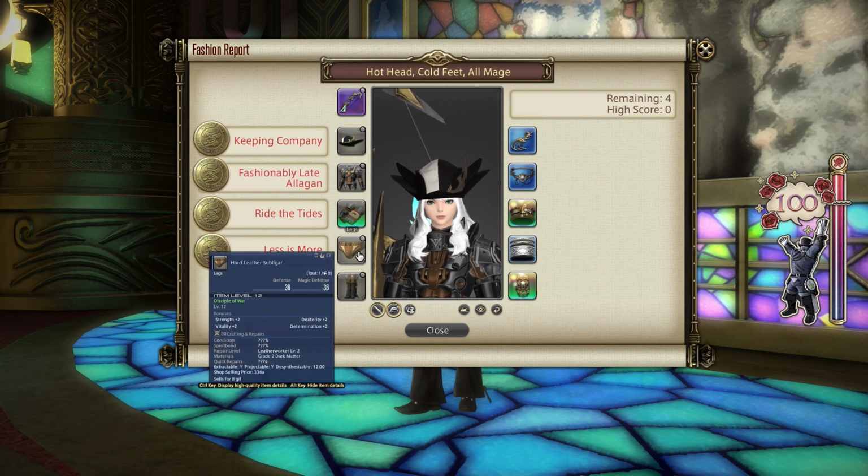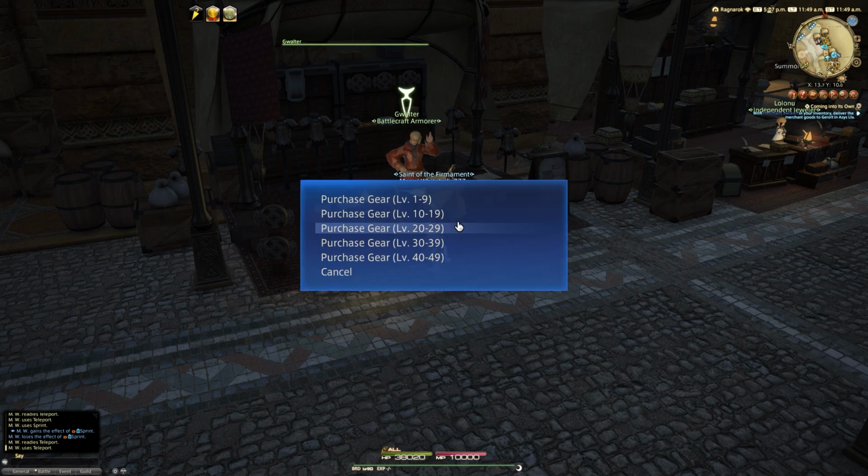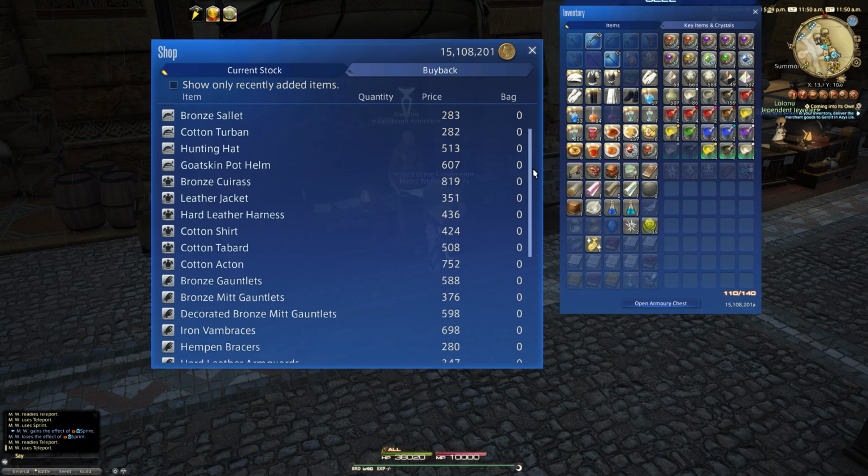And finally, for our legs and for the 100, we have the hard leather subligar. This is equipable by all Disciple of War classes and jobs in the game, level 12 and above. You can get this from low-level city-state armor vendors such as Gwalter in Ul'dah, obviously in the Market District.